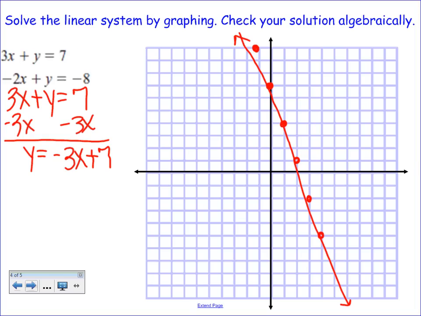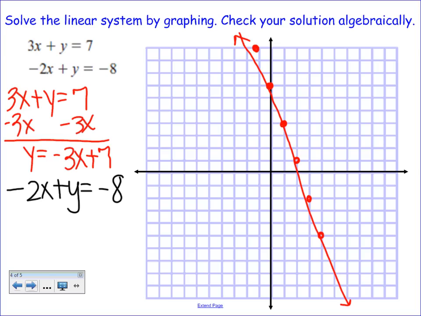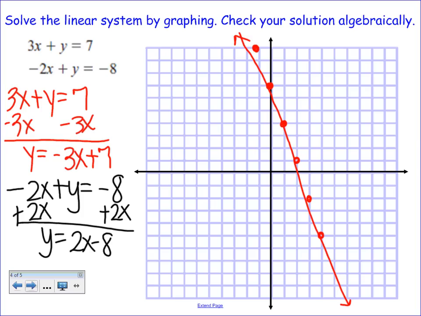Now I need to graph my second equation. Okay, so I need to get that one in slope-intercept form. If it's already in slope-intercept form for you, you lucked out, but we didn't. So I get the equation y equals 2x minus 8. I'm not going to review slope-intercept form. You guys know that. I'm going to graph y equals 2x minus 8, starting with my y-intercept of negative 8. Rise 2, run 1. Whoa, my black dot just hit my red dot. That's pretty important right there. I'm going to keep doing this, and I'm going to draw in that line.